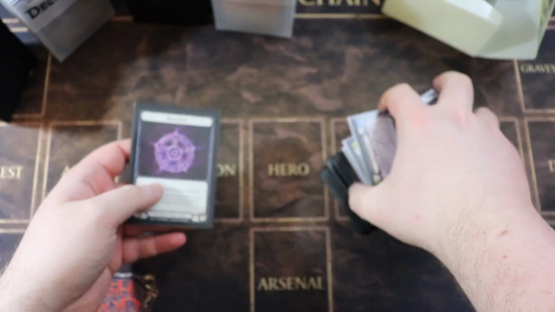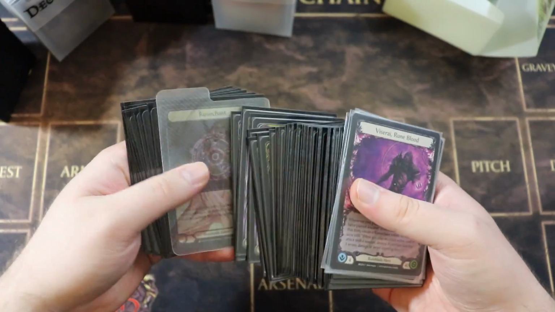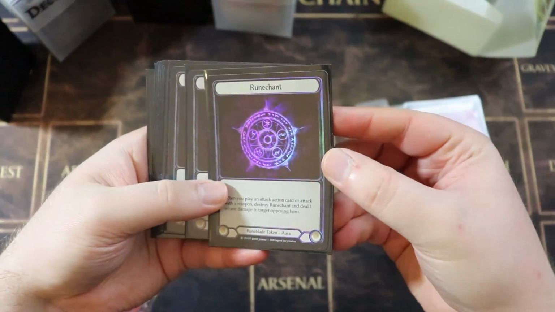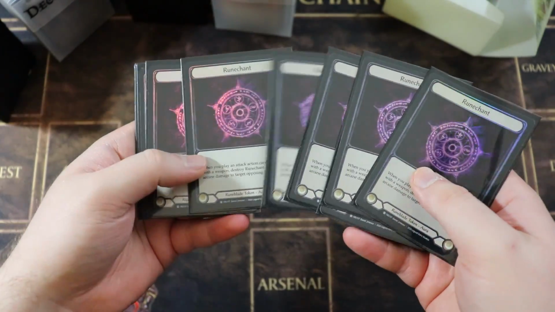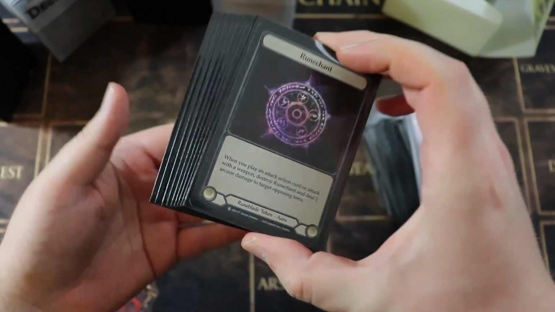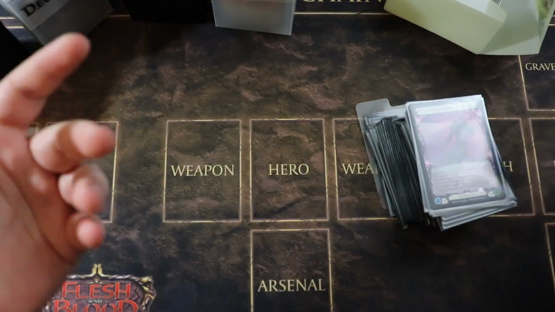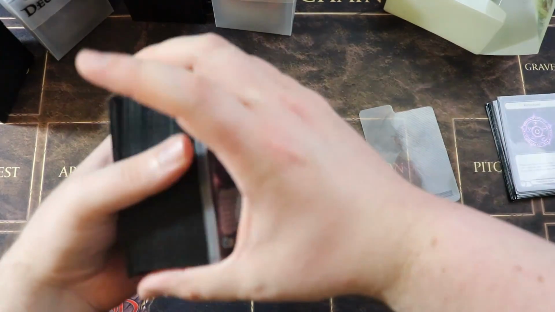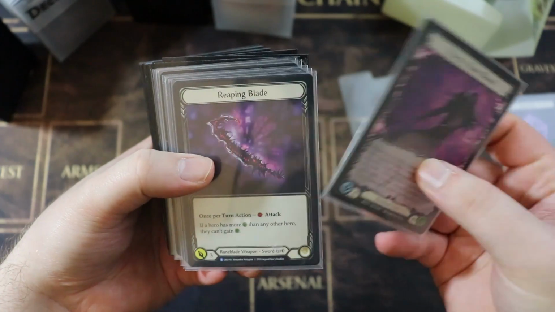And so I do run a heavy Runeblade or Runechant focused deck. These are almost all foil. All foil Runechant tokens. I have a stack of 10 Runechant tokens. You gotta have the foil ones, man. And then we have the actual Viserai deck. Would love to get a foil Viserai at some point.